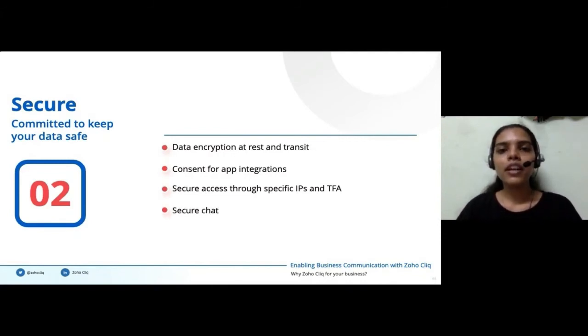And the fourth one is a very interesting feature when it comes to Cliq, because a lot of them do private conversations. They want everything to be secure and they don't want anybody to see it. So let's say you want to have a very confidential conversation with anybody, with your teammate, basically A versus B. They are communicating with each other and they want it to be confidential. They can use the secure chat option, which means they can choose to turn off the history for their chat. So what happens is, you communicate, and the minute you refresh the window, the messages are gone. It has just disappeared. Nobody will be able to access it.